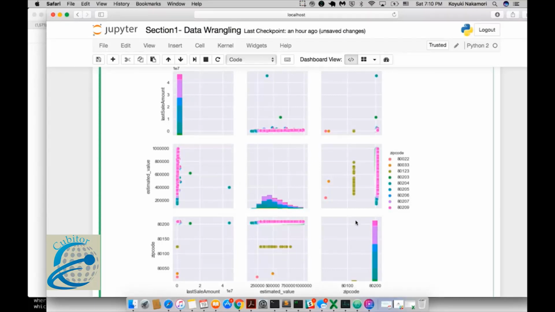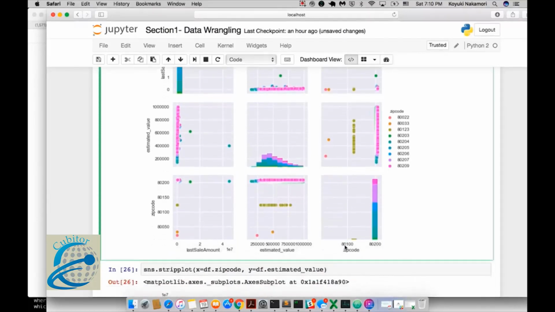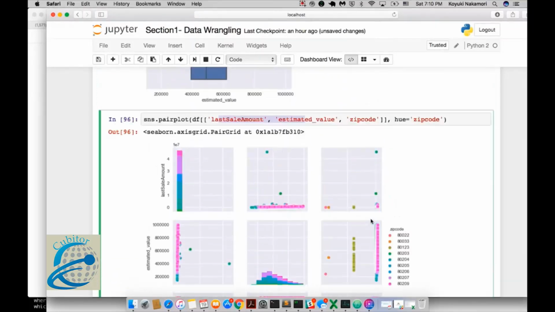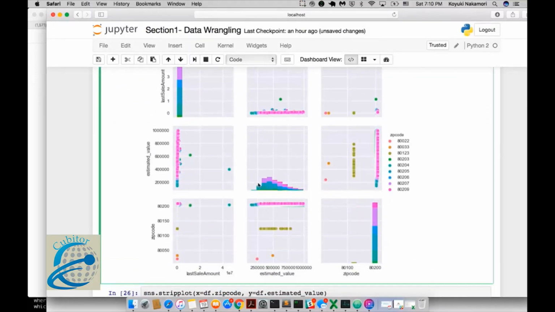And then what if I want to look at the estimated value versus last sale amount? Now in this plot, Y is last sale amount, and X is estimated value. Sometimes Seaborn takes up a lot of space, so it slows down the computer.